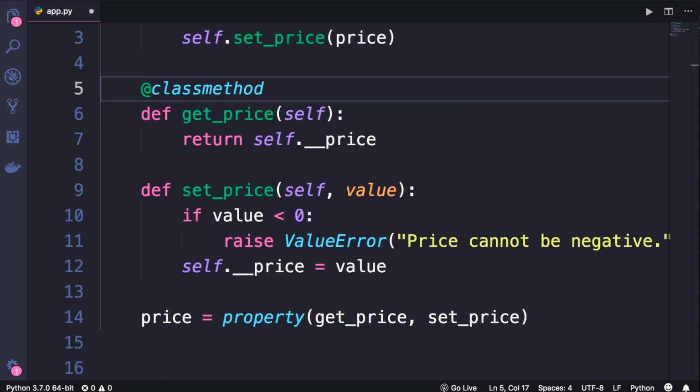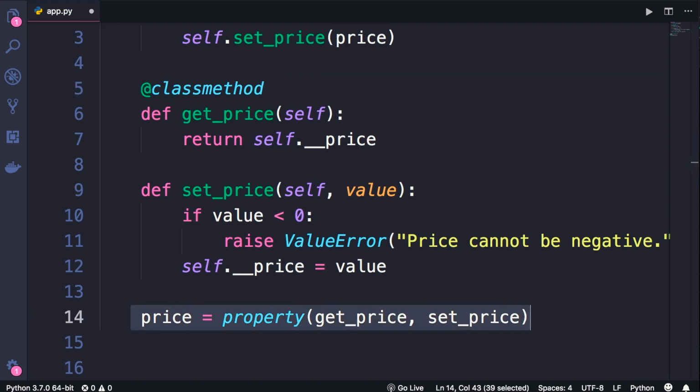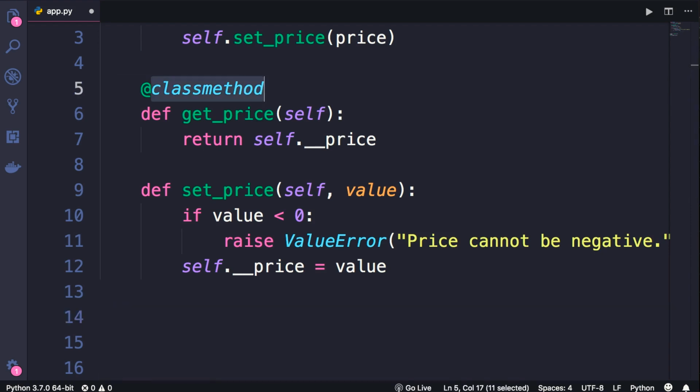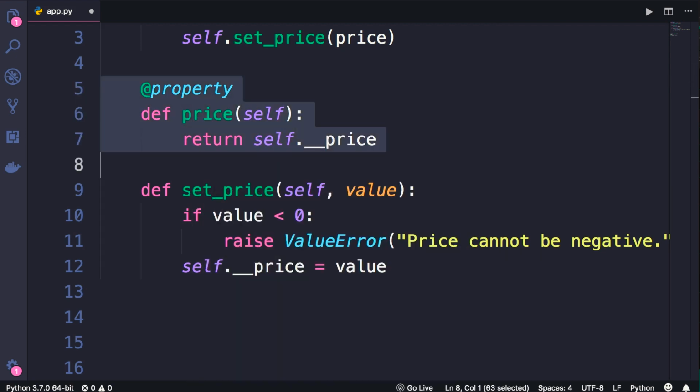We have another decorator for creating a property. So instead of explicitly calling the property function to create a property object, we can apply the property decorator to this method. Then we rename this method to the ideal name. In this case, we want to call it price. When the Python interpreter sees this code, it will automatically create a property object called price.